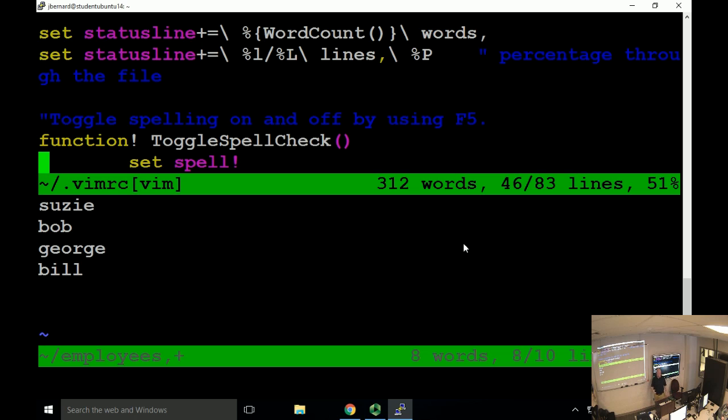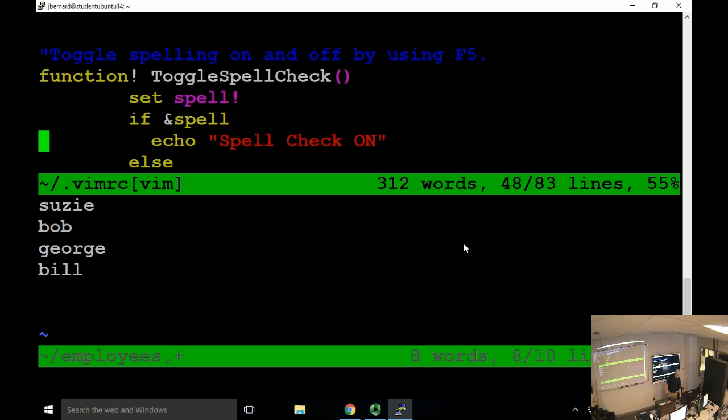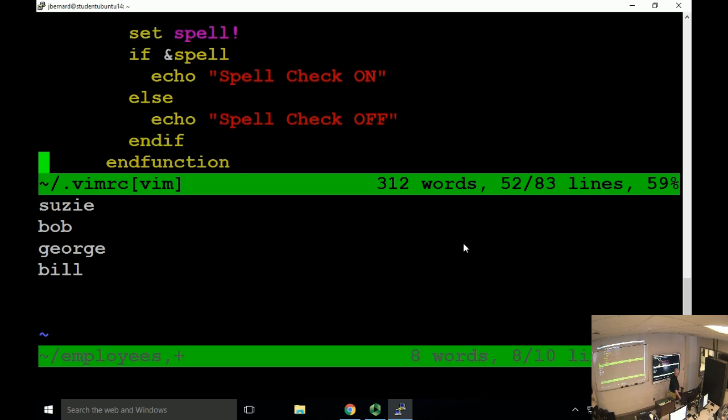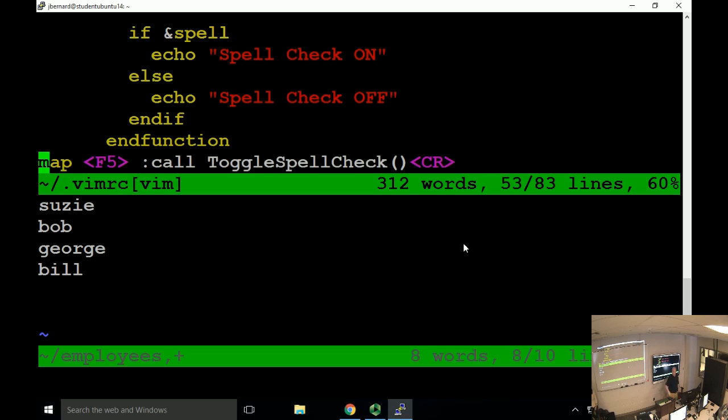This next part is a function that turns on and off the spelling, right? And it's really not too complex. It's just an if-else function that you type. So it's a function, and then I'm giving it a name here. I want spelling to be on, and if it's spelling, then I want it to say spelling check on, right? And if it's off, then spelling check off, right? And then that's it. There's a key line there. Right there. There you go.